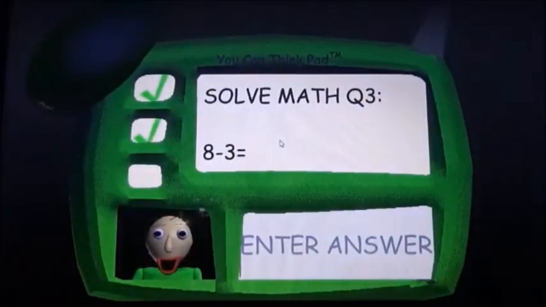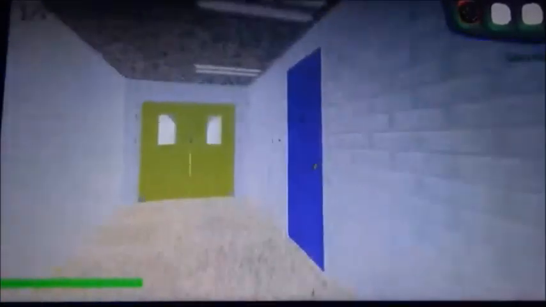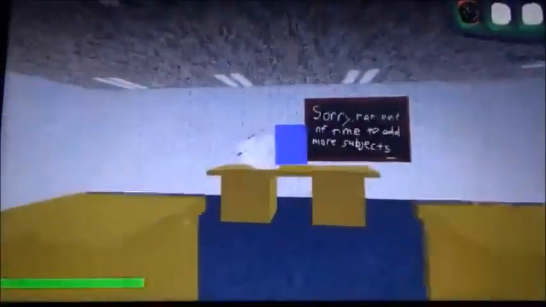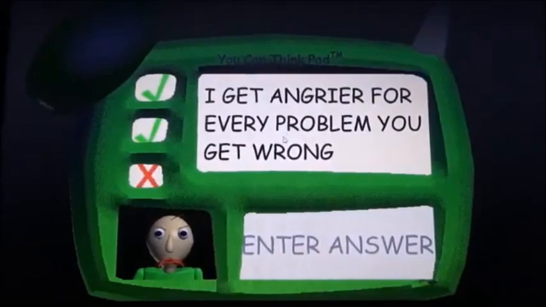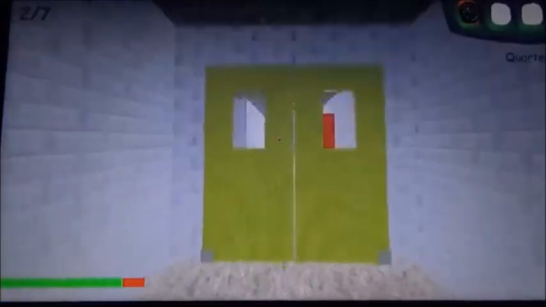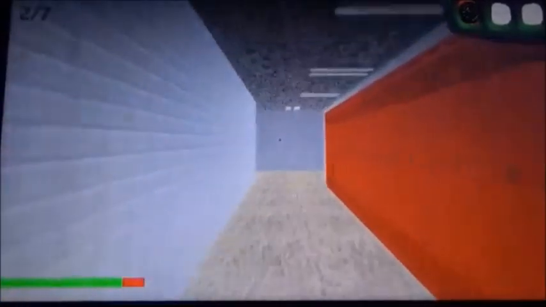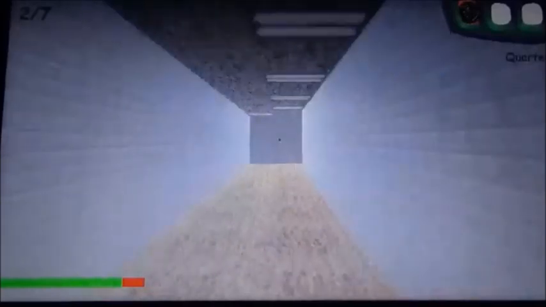Alright, so I'm just gonna do it one more time right now, and then I'm gonna leave. Try this door. Great job, not. Not a good student. Oops, sorry. I pressed it accidentally. Oh wait, that's the janitor. Oh crud. A sock.